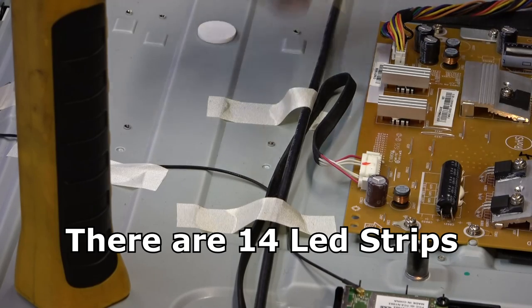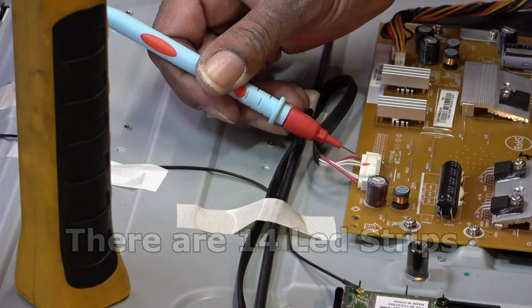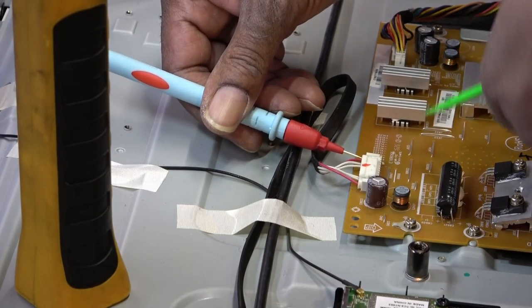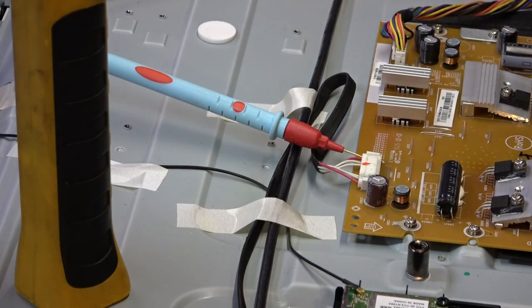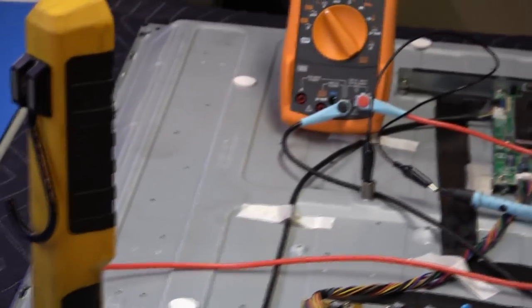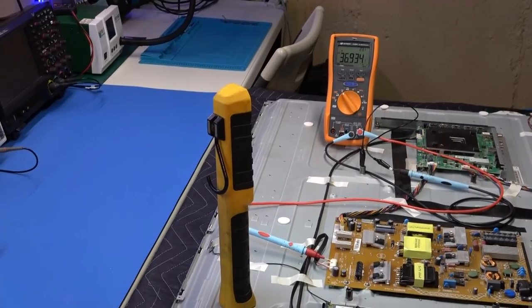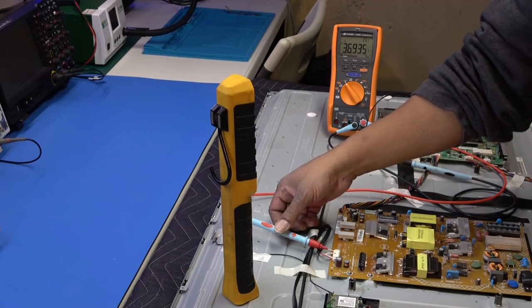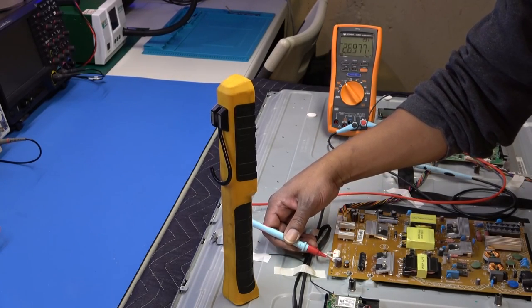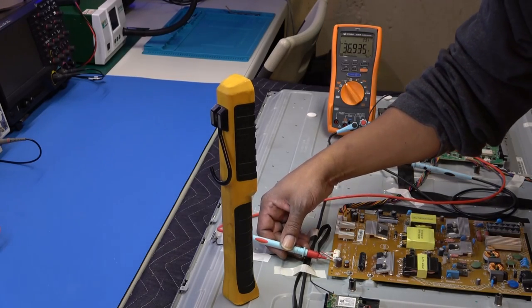So what I'm going to do is stick my meter, while it's still on, in the red one for the B plus. That's the LED plus. It's also labeled right here next to it. And I'm actually getting 36 volts. I'm going to go to the other positive, LED plus line, or LED plus voltage, and I'm also getting 36.9 volts.